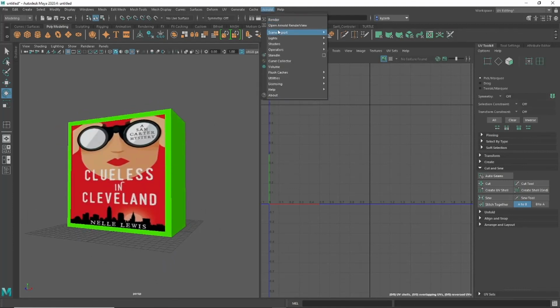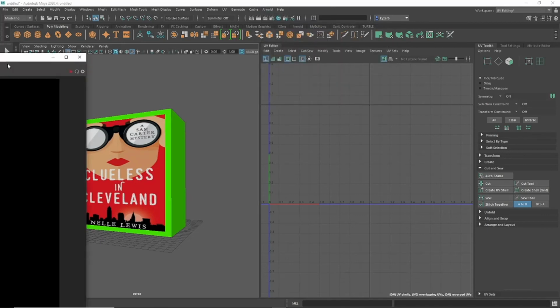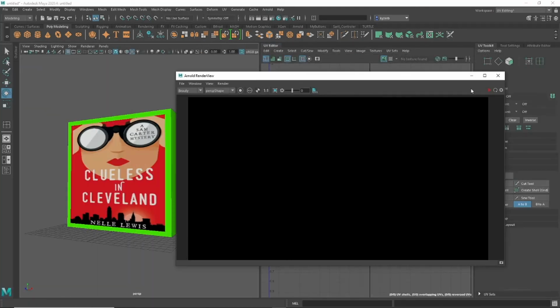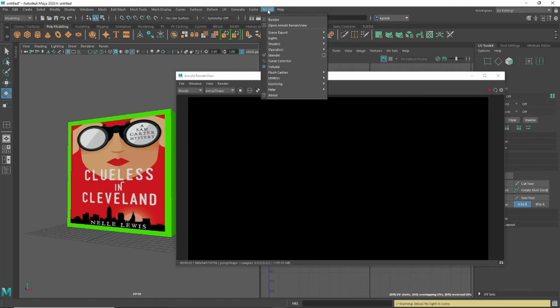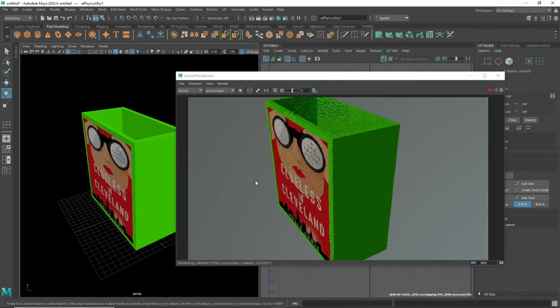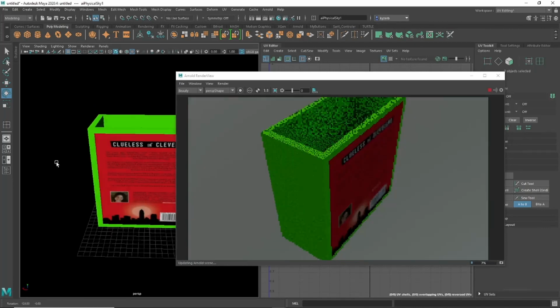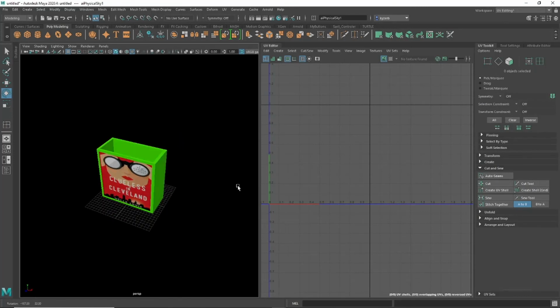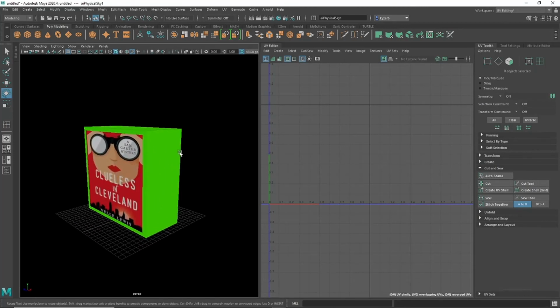If we go into the Arnold render view, right now, oh, that's a very big box. Right now, it won't show anything because we have no lights. So I'm going to just add a physical sky to get us a view of it. And there you go. You can see that the box is one color, it has a label on it, and the label is not see-through and shining through, and it has a back, and you can see it, and everything should be working now. I hope this helps, and let me know if it does, because if not, I'm not exactly sure what's going on.